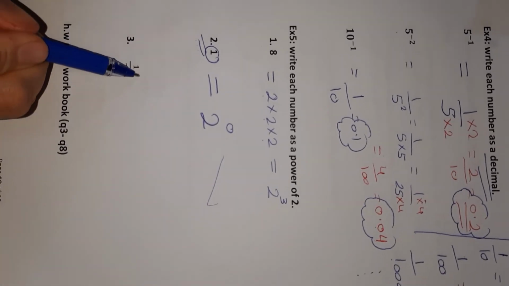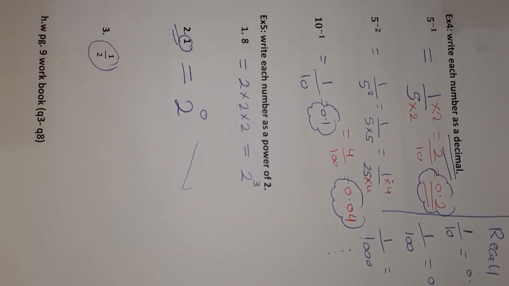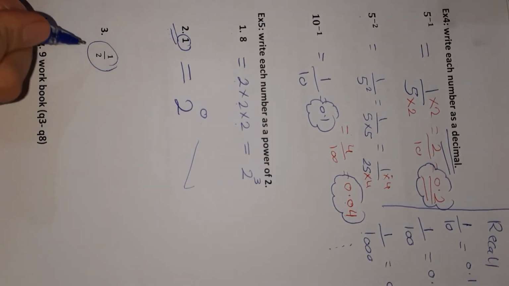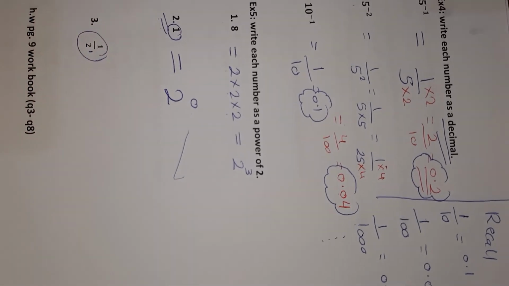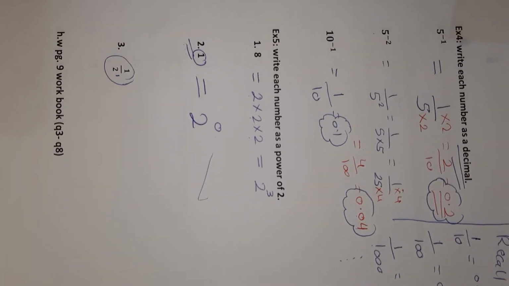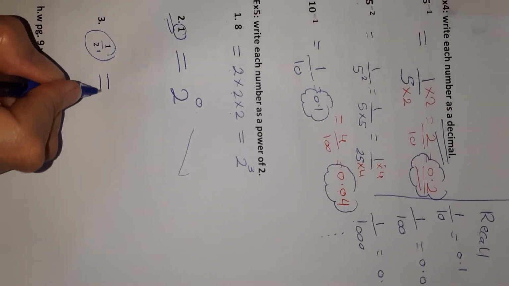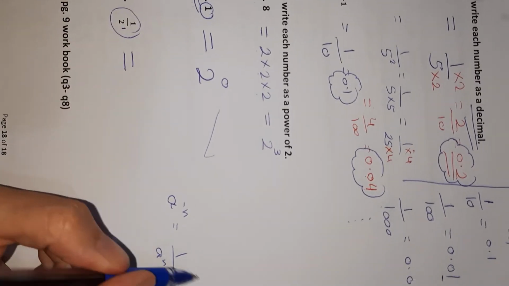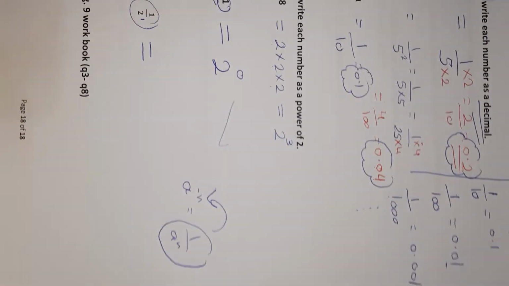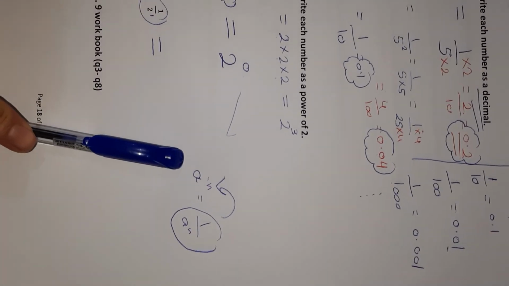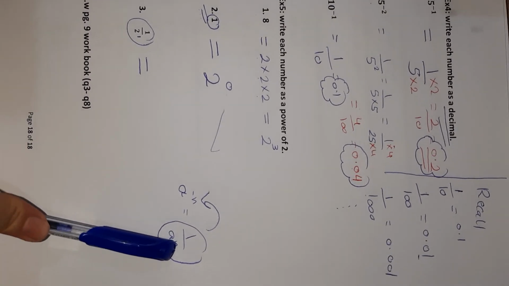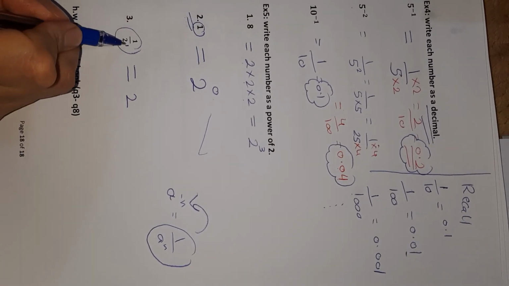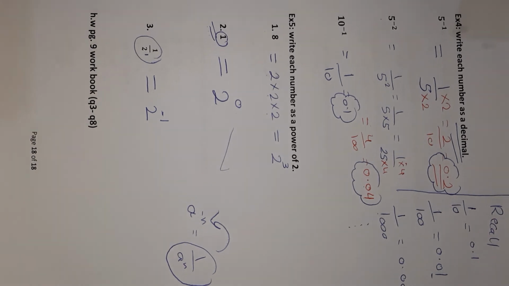Here we have a fraction, right? What is the relationship between fractions and negative powers? 2 to the power of 1: this is 1 by default. If there is no exponent written, it means 1. Now we have the rule a to the power of negative n equals 1 over a to the power of n. If you have this form, can you get this form? Yes. This is a positive power with a fraction, and without a fraction, a negative power. This becomes 2 to the power of negative 1.